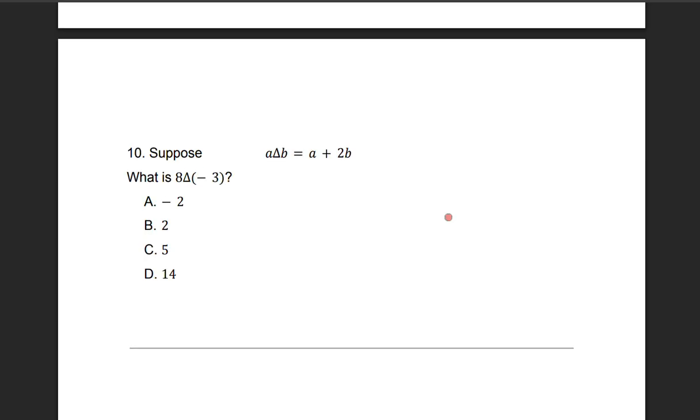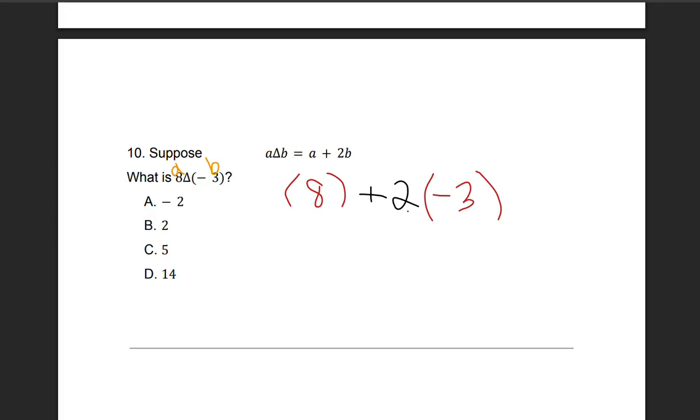Last one. This is another one with the symbols. So again, symbols in the positioning, just it represents a certain variable. So if 8 is written first, just like A is written first, that means that 8 represents our A. -3 is written second, just like B is written second. Well, that means B is -3. We take the expression and plug in. So A, put parentheses, well, that's an 8, plus 2. I see a B, need to put parentheses, that's my -3.